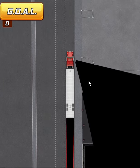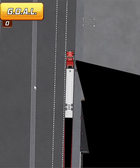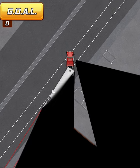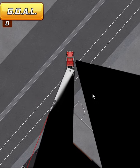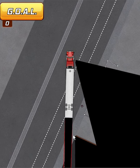This is what my recommendation is. If you've got other ways to do it, that's great, fantastic, whatever. This is how I'm doing it. So I'm going to turn all the way to the left. Now, my goal is when I am finishing a straight line and I've got a straight back going, that I'm roughly around 4 feet from the wall. You'll see in a second. Oh, there we go. So that's what I mean by 4 feet.